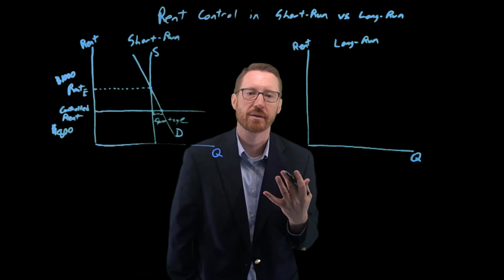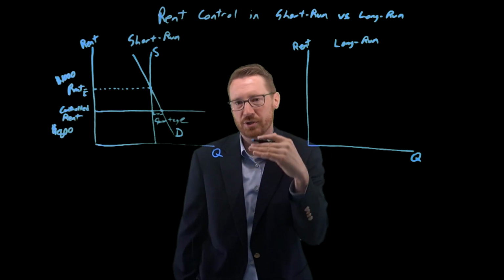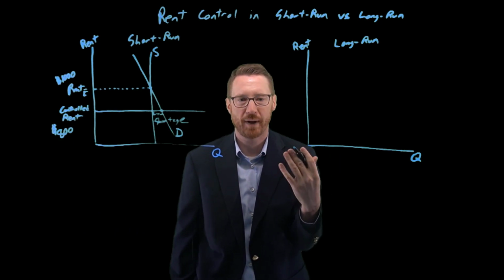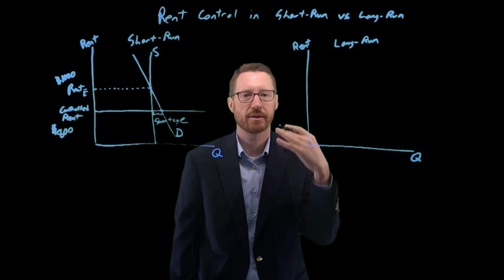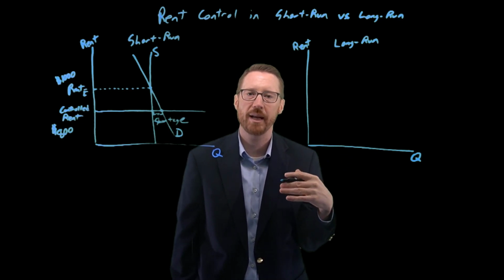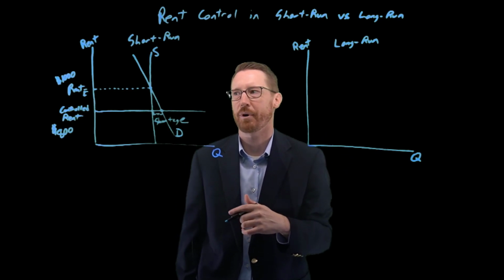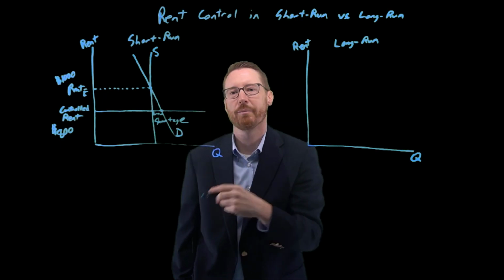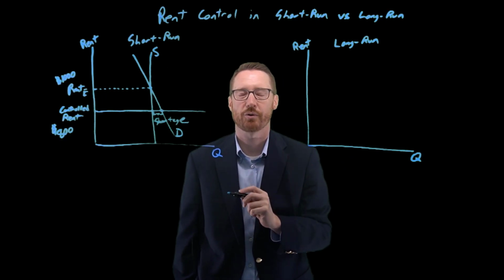So this makes sense. If a policy pushes down rent, more people are going to move out. They're either going to move out of their parents' places or they're going to move out of living with a roommate, and we're not going to have enough apartments because the number of apartments is fixed in the short run.